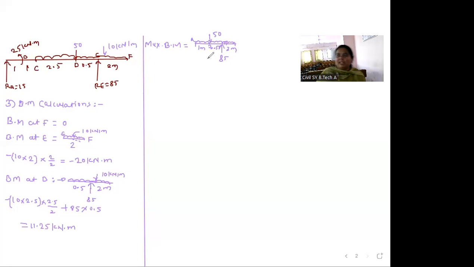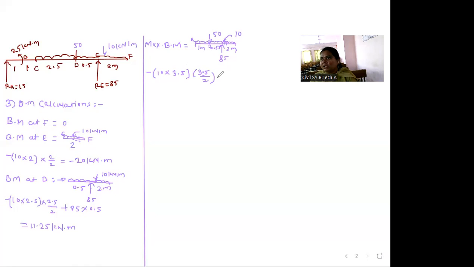Okay. Now we will calculate the maximum bending moment, and the intensity of UDL is 10. So this pushes downward, so minus 10 into, first we will convert this load and then we will multiply. So 10 into distance is 1 plus 0.5 plus 2, that is 3.5. After that it will act at 3.5 by 2, because this is UDL converted to a point load, and this is the multiplying distance.